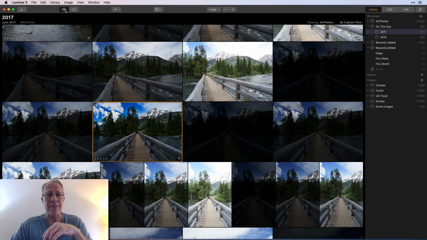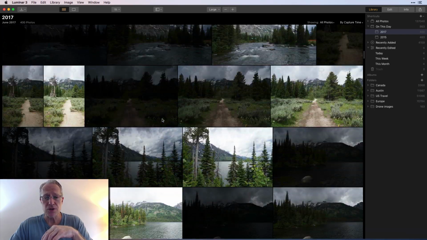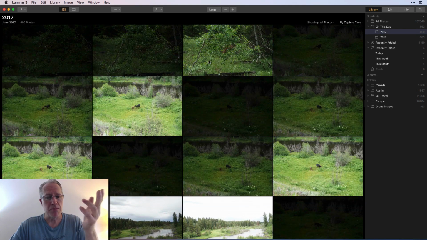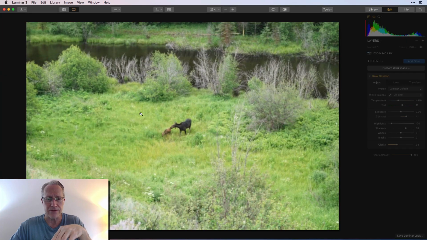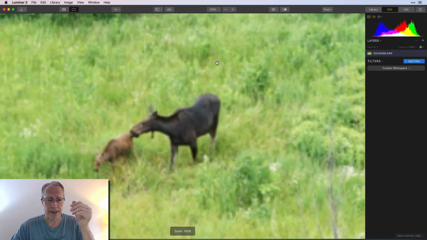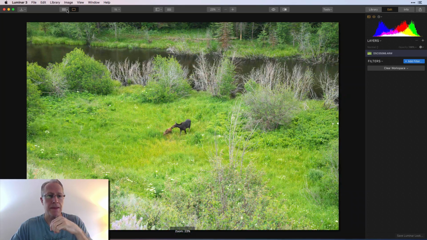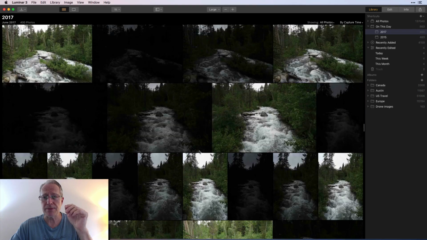I'm going to pop back out here, and I'll just scroll down. You can see, again, it scrolls pretty rapidly. Oh yeah, I saw a moose. There's a moose. It's a terrible photo, in fact. I didn't have the right kind of lens. I'll zoom in. A moose and a baby moose, I guess. A calf, I guess would be the word. Anyway, this was in Jackson Hole, so I'm just kind of scrolling.